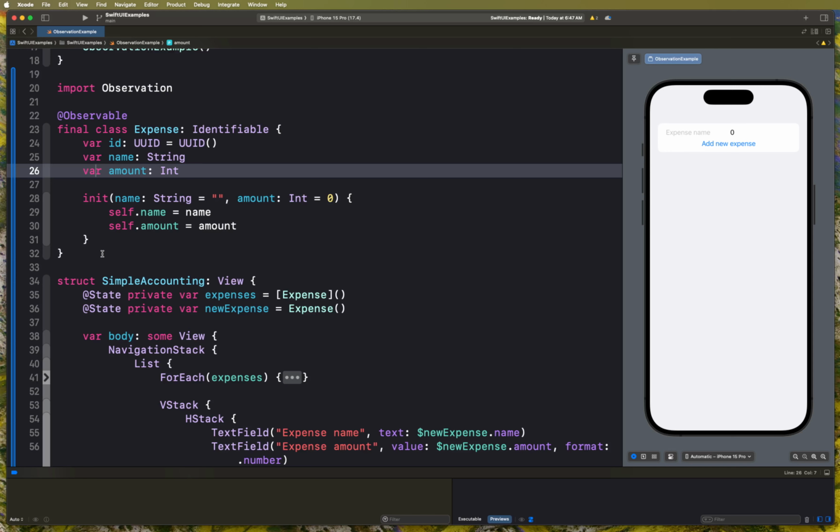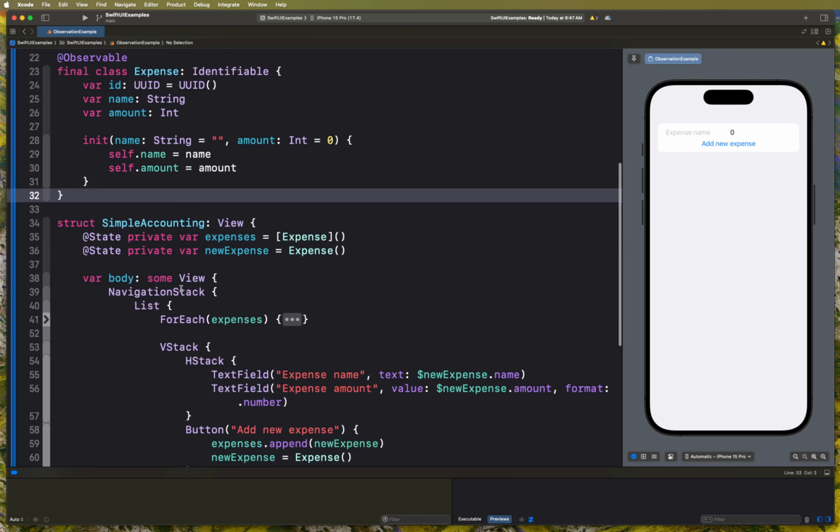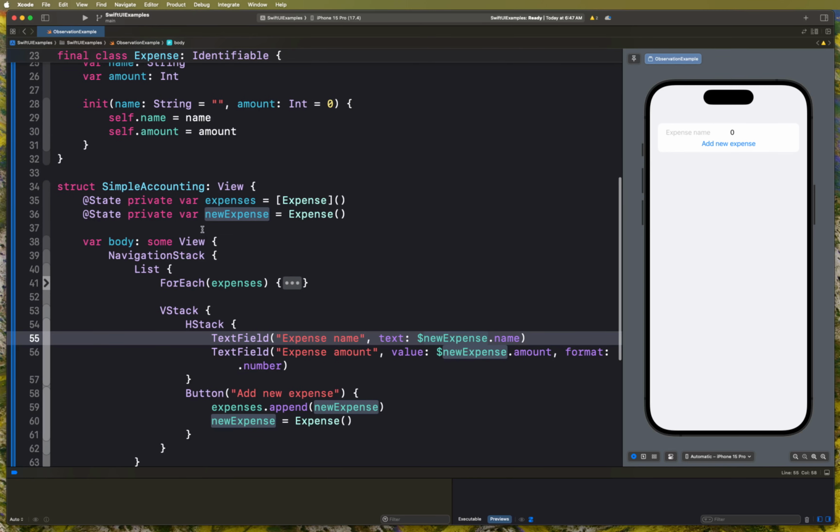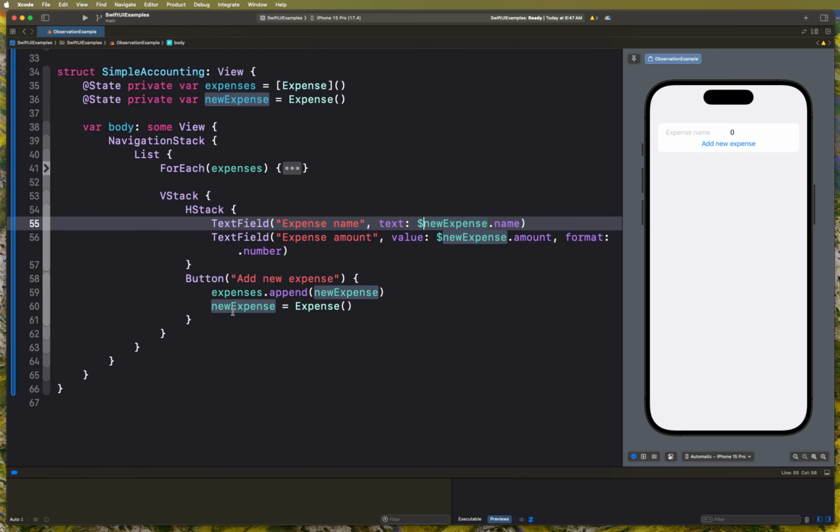Now you don't have to do any of that. You also don't need to define any published property or decorate any of the properties as published, because the entire object itself has subscribed to broadcast whenever changes happen in those properties. So we can directly bind those properties with the state variable to monitor expense changes and update our view to reflect them.